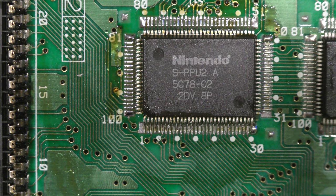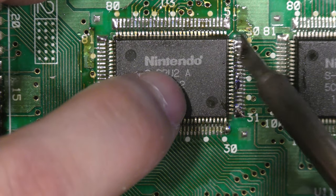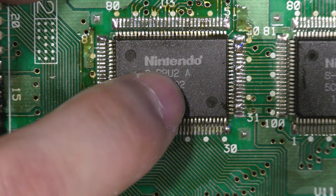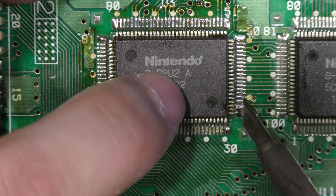So just double check your work. Also make sure that you pin all the legs in place, because you might overlook one or you might miss one. If one isn't soldered in place, then you're going to get a black screen and you won't know what's going on. So there's really a lot going on here, but it's not too difficult. With a little bit of practice, you should be able to do this as well.